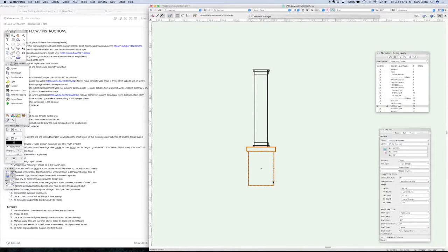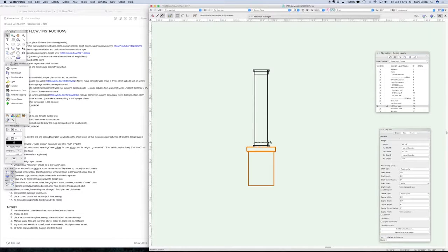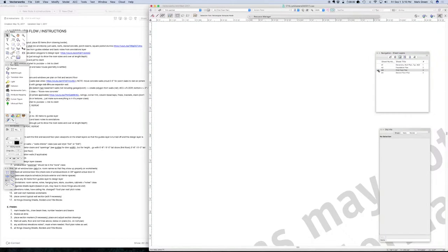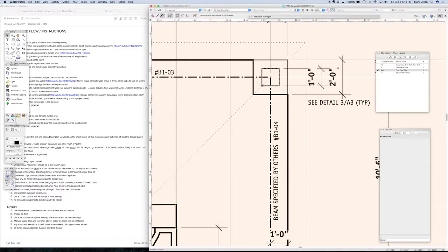I want to show you that I've got, so this column base, I've got these items are all in the trim painted, and this is in the trim painted show plan view. The reason being that whenever I end up doing our sheet layer for first floor plan, I'll just look at this one back here. The only portion of the column that I want to show is the actual column itself. I don't want to see all those other squares that represent the trim pieces.